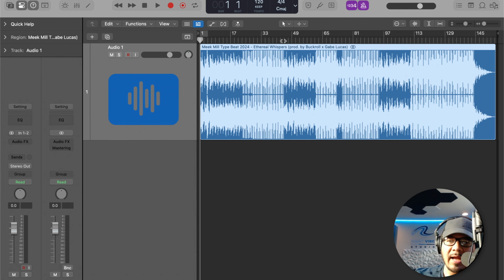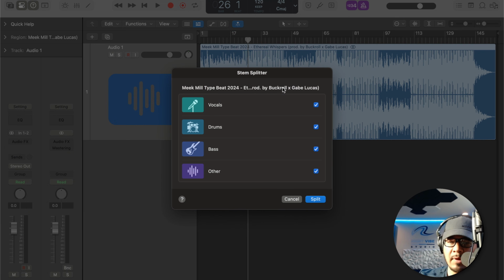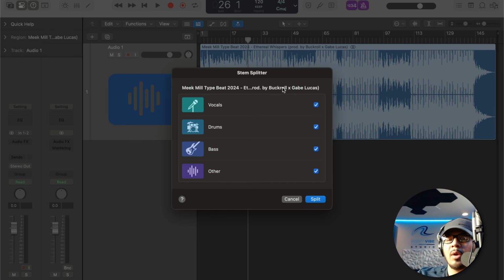As you can see, obviously the beat is kind of mastered. I'm sure this got hit with compressors and limiters before it got uploaded to YouTube. So it's gonna be a little loud. But before we even get into gain staging and things like that, let's just convert this into stems. We're gonna go here to our stem splitter. And FL breaks down the stems very similar. I believe so does Lander in its initial process. We have vocals, drums, bass, and other.